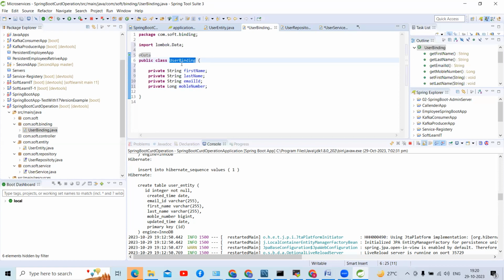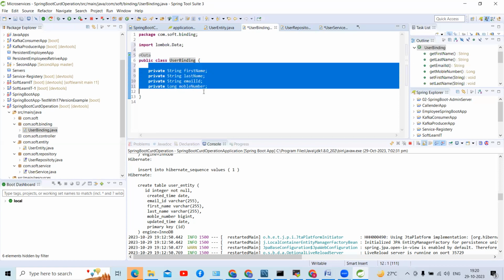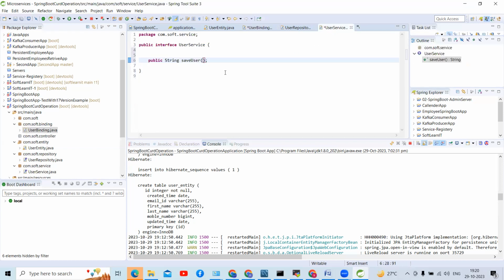When you use the class name as the parameter, all these properties should come under this UserBinding class, right? So the parameter I'm taking here is UserBinding, right?